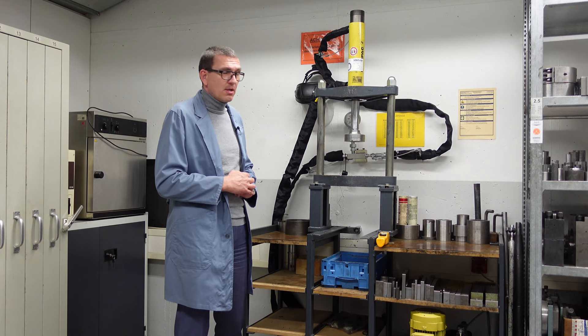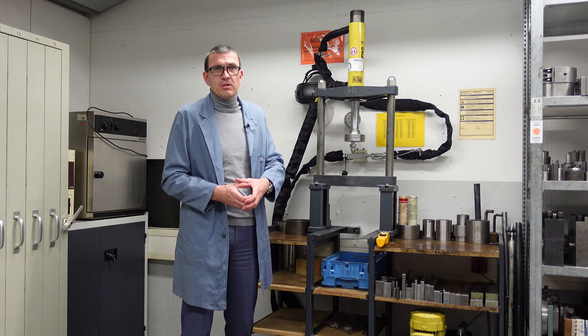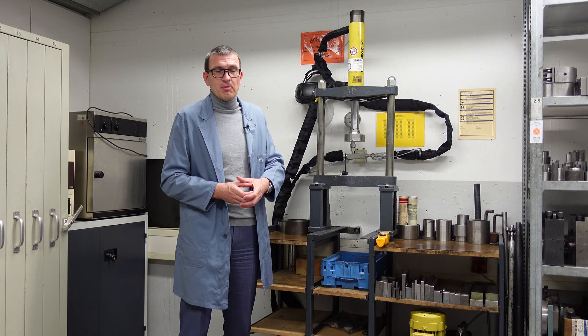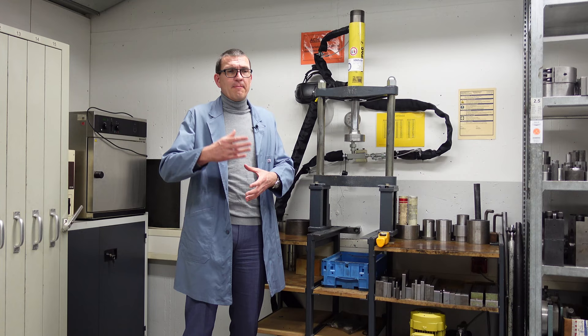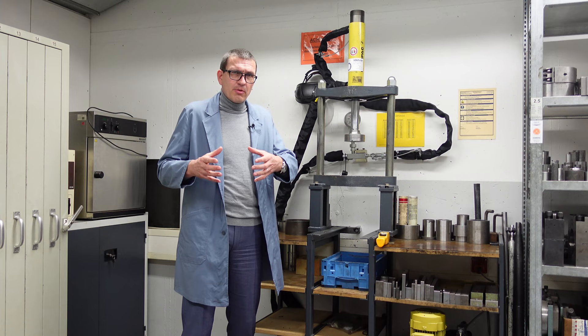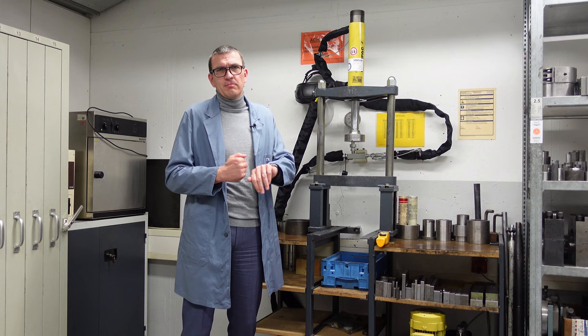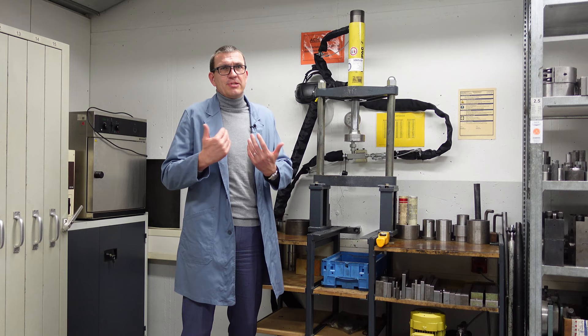I want to start with pressing in the slit bushes. The diameter of a slit bush is much larger than the diameter of the fitting room where it's going to be installed — you will see that in the detailed scenery in a moment. We have to reduce the diameter very much. Depending on how much we have to reduce the diameter, we use a guidance which is either conical or cylindrical. The larger the compression is going to be, the more we recommend using a conical guidance. That increases the displacement you have to do, but decreases the force you need.